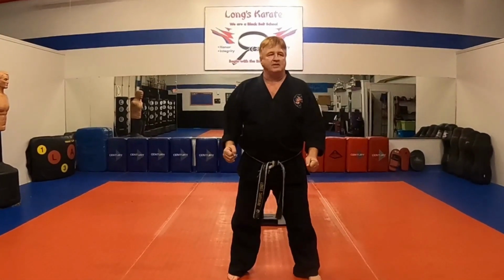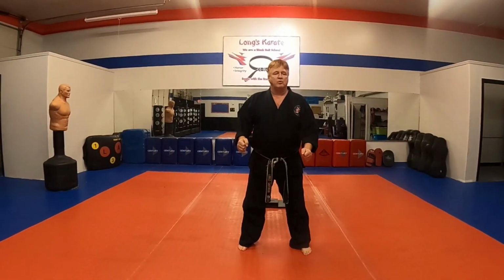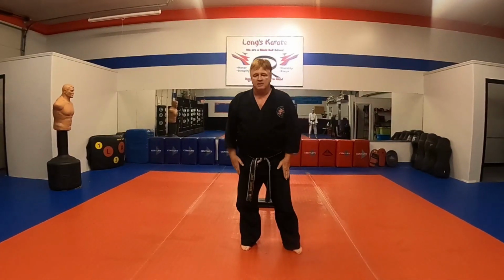That concludes all of the hand techniques for Yaku purple belt, fourth Q, and blocks with a stripe followed up. Close.